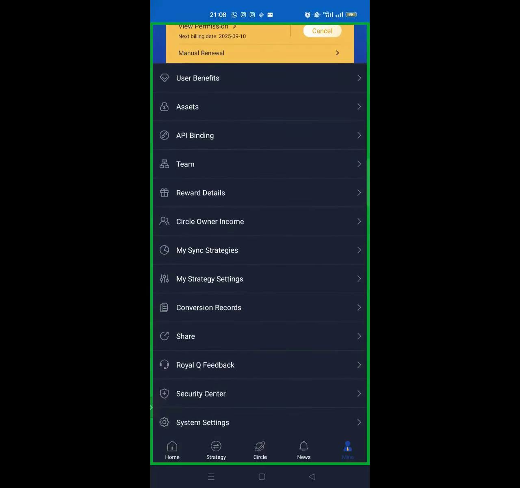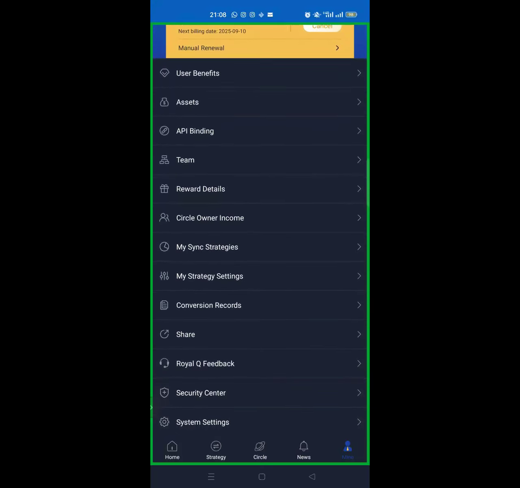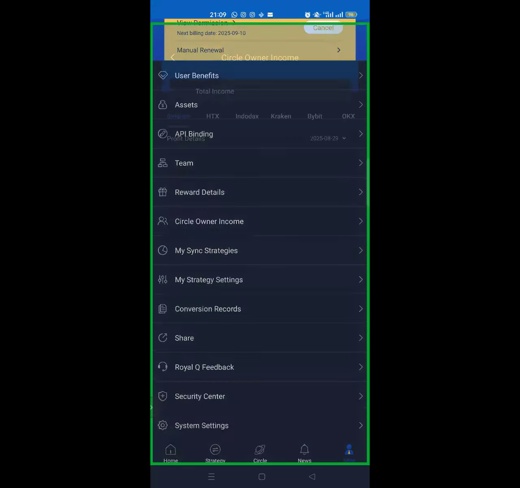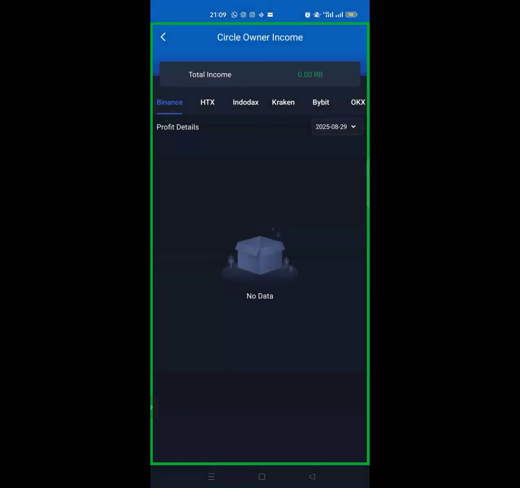So the next one, we've talked about assets, talked about API binding. Team, this is where you see your team size. We also talked about reward details. Circle owner, these are professional traders that put up their strategy that you can copy. Okay, so this is where they see the amount they earn. Remember, they charge some percentage whenever you copy their strategy and you make profit.